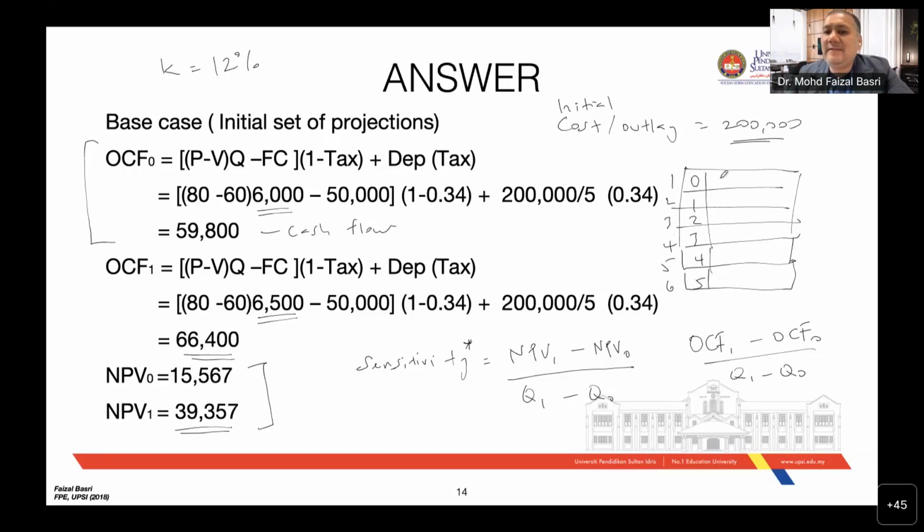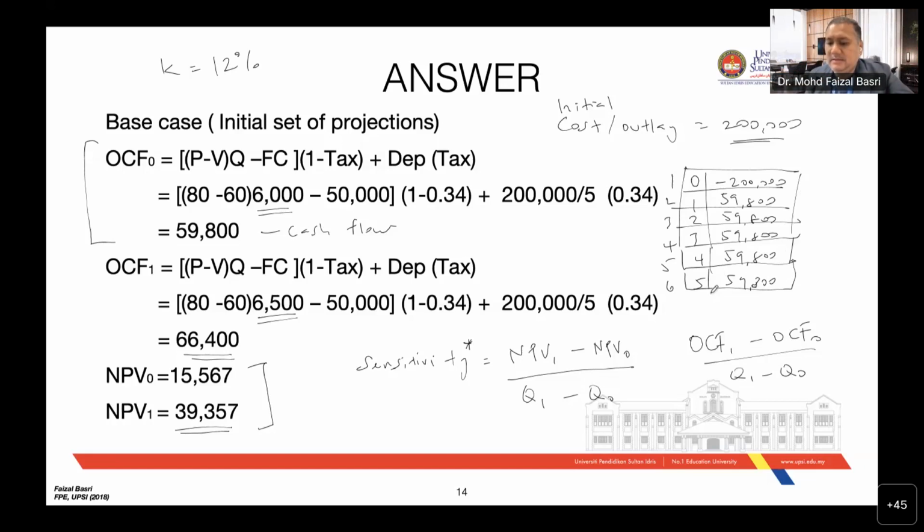The first row indicates the cost, so you key in negative 200,000 here. For the rest of the 5 years, you put 59,800 in each row of your calculator, because we have 5 years of cash flows. You have to insert this information in your calculator. So 200,000 is the cost. Don't forget the minus sign. The minus sign indicates cash outflow, and the positive sign indicates cash inflows.